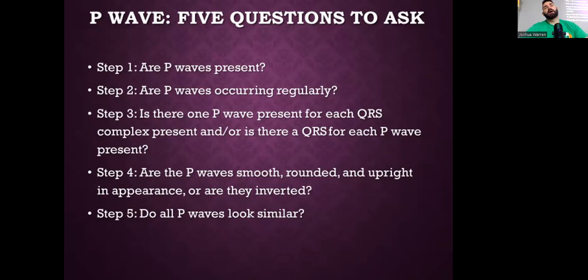I will give you an example of why. If you have a 6-second strip that displays 3 different P wave morphologies, you have a wandering atrial pacemaker, or a WAP. Yeah, that's exactly what that means. Would that be a good reason to find out if they are all appearing the same? Because a wandering atrial pacemaker means it's jumping around with who's pacing the heart.